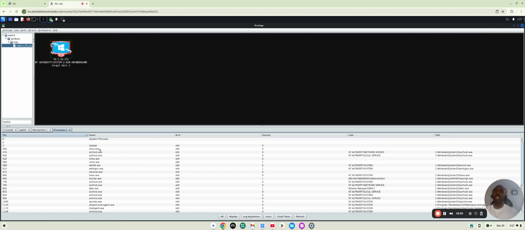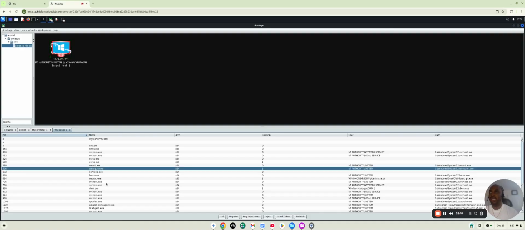So let's say that I did want to migrate to a 64-bit process. Well, I can choose a process here to be able to do that. All right, from this list, just highlight it and click the migrate button here. Or for some reason, let's say I wanted to kill a process, I could kill it with the kill process. If I wanted to start logging keystrokes, I could do the payload into one of these processes. This button allows me to do that.